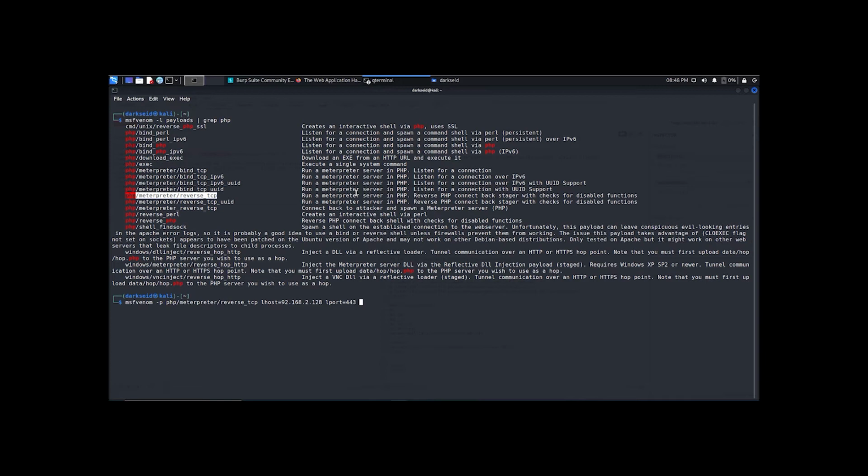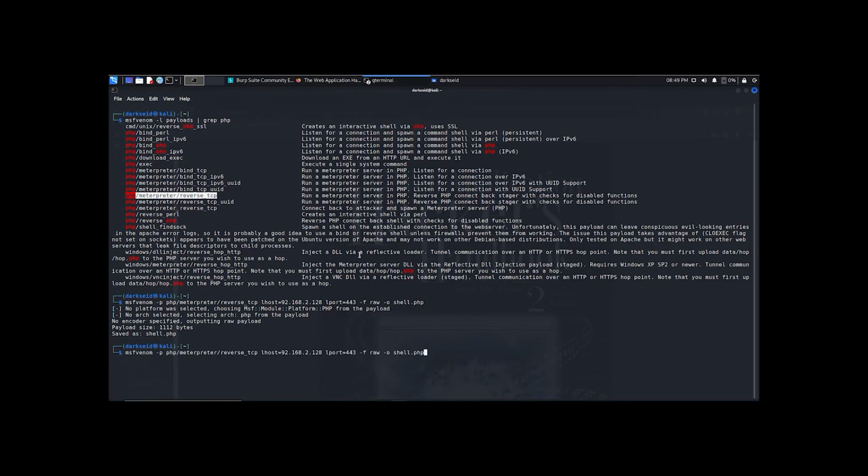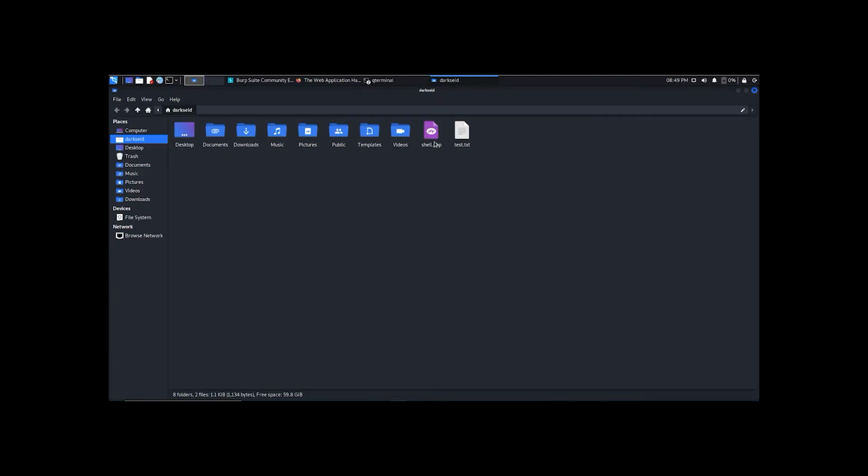Now we can do -f because we need to specify the format, which is raw, and -o for output, and just enter the file name of what you want to call it. I will just be using shell.php. And I've put in the IP address wrong, so I'll just delete that one.